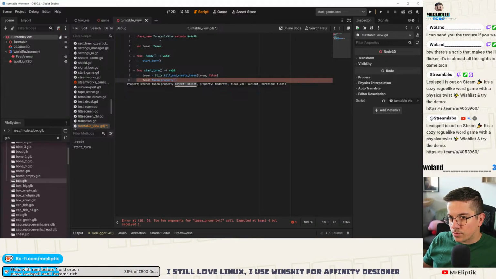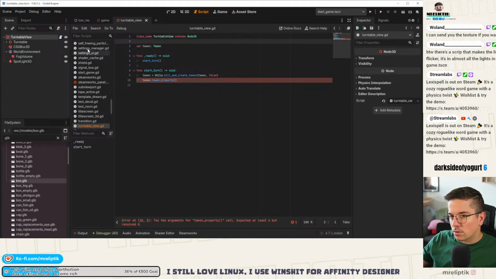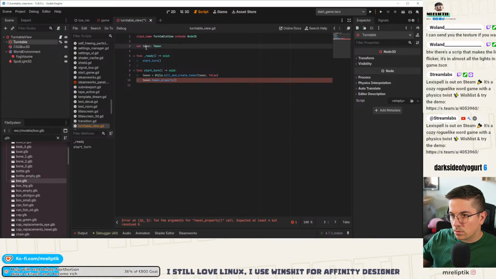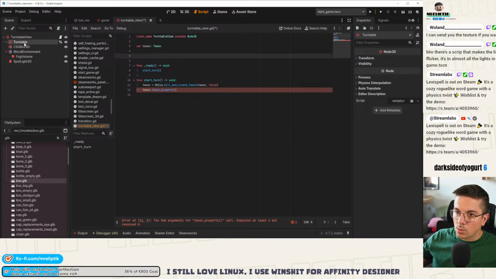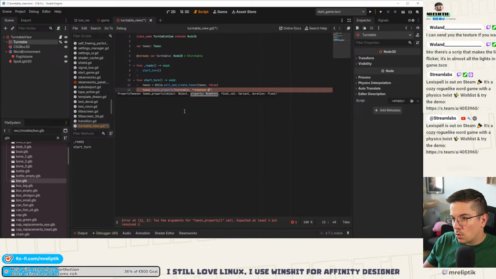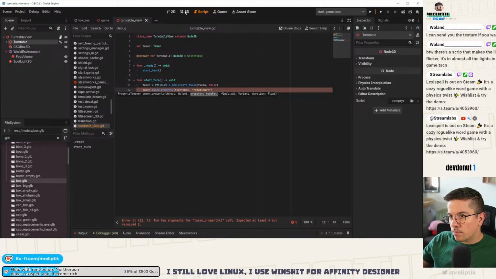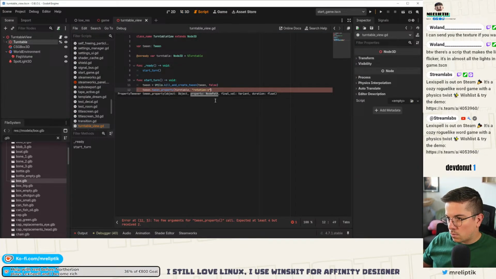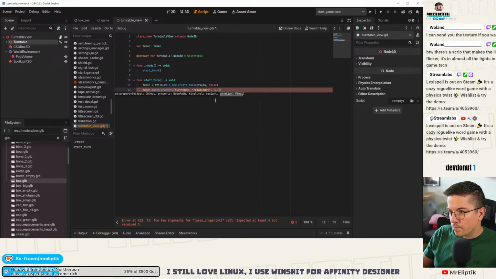Tween property, and we're going to make the turntable. Rotation is in Y, I guess. Duration.